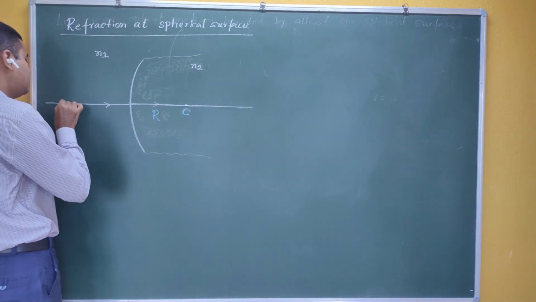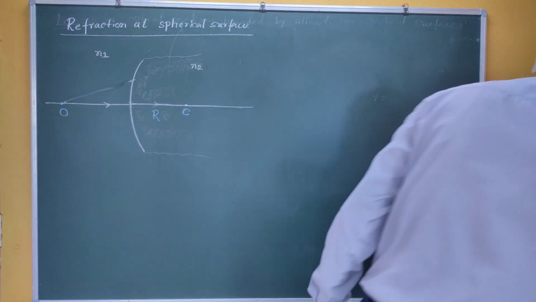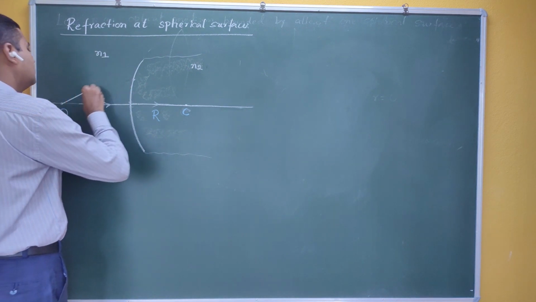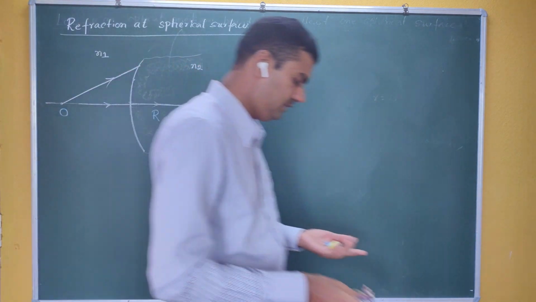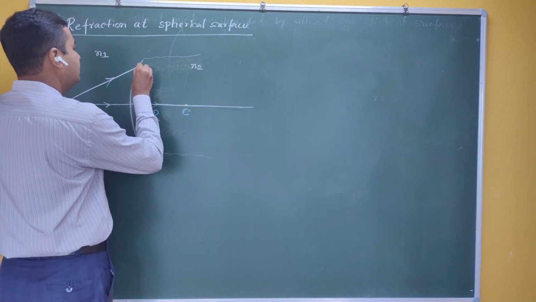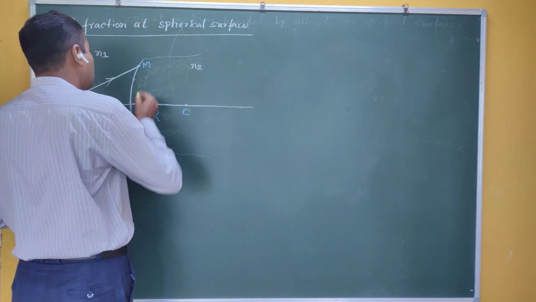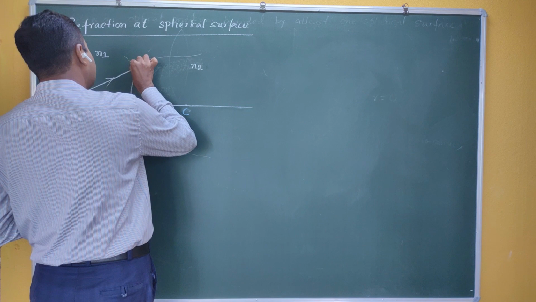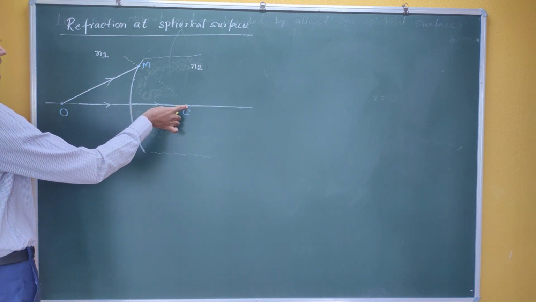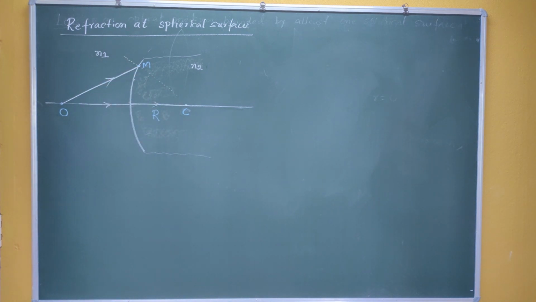You know that for the formation of images, at least two rays are required. Let me take a second ray here. Okay, so this is the second one. It falls on this particular point. This point is called the point of incidence. Now here again, if I draw the normal, what is normal? The line which is perpendicular to the surface. So this is the normal here. It passes through the center of curvature, so this particular line is nothing but radius, and that is nothing but normal.